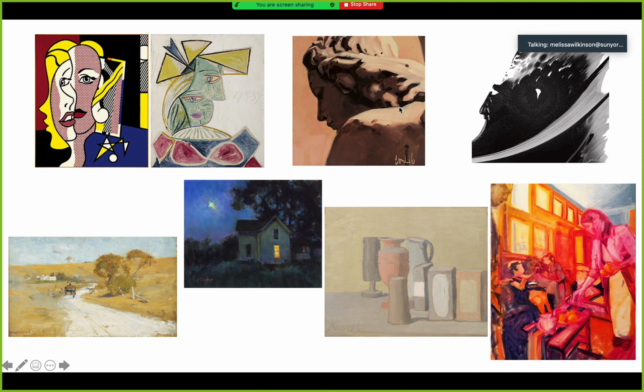Excellent. Would you call both of them a full range of value? Anybody? No. Yeah. Sure about that? No. Why? I think somebody just said yeah. Somebody did say yeah. What do you think? Is it a full range? Okay, so full range. White, black, and grays in between. Do both of them have that?